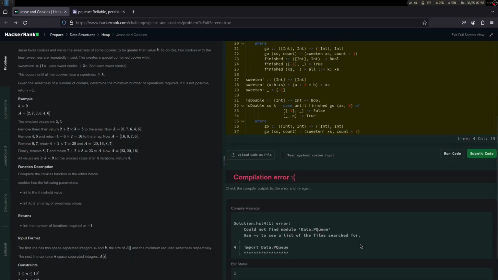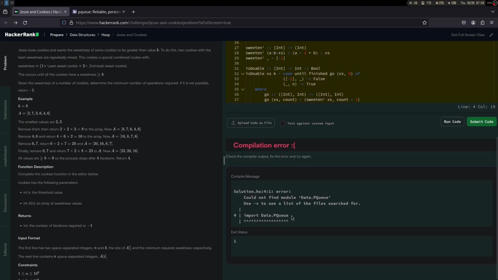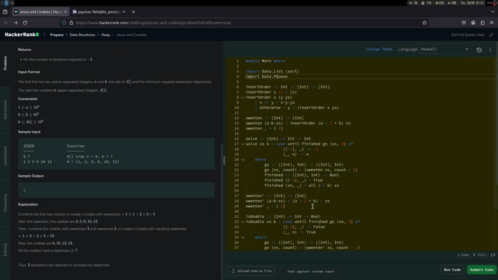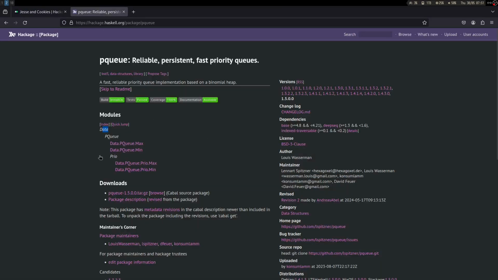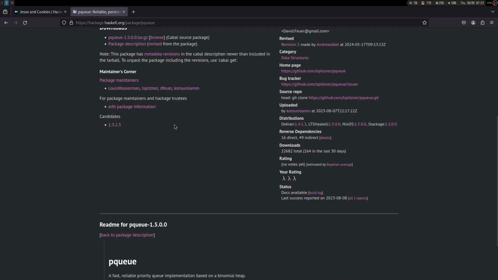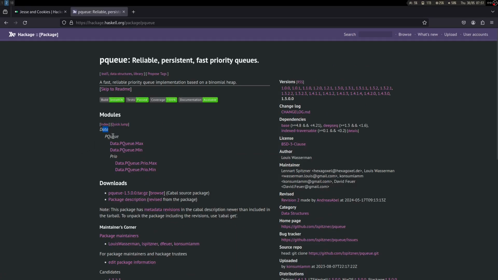Right. So it's not really possible to use the priority queue, I guess. Damn.